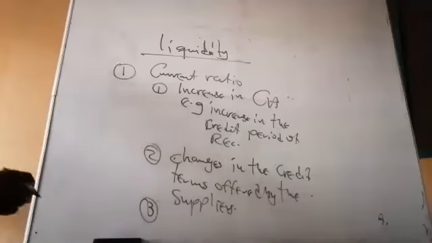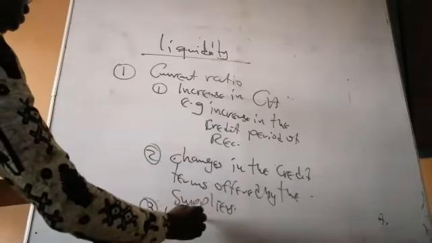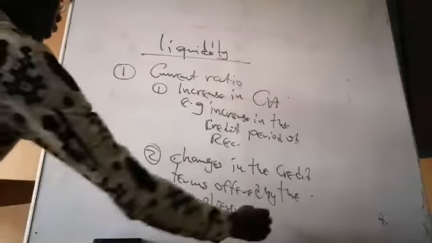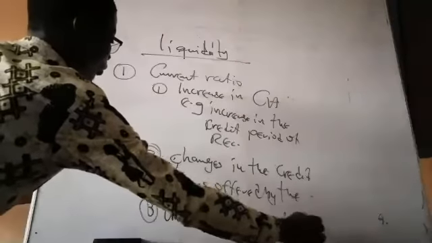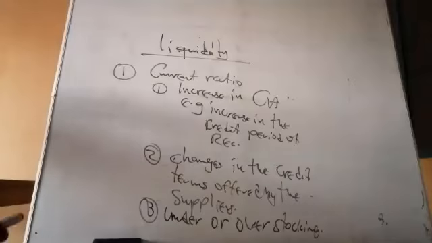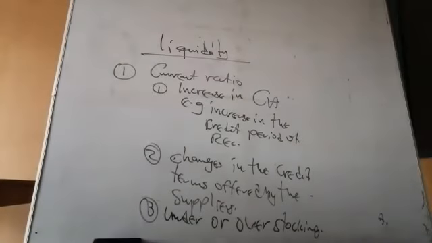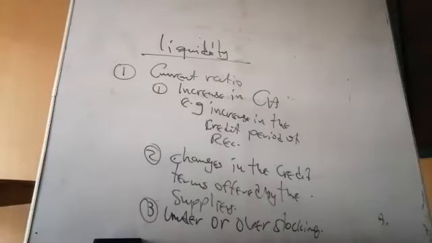Then here too, under or overstocking, or overvaluation of inventory, can cause that. And then you are done. So when you go, just select one of these. Definitely, you are going to make a section like this. Then you put it down. It is not in the exam room that you are going to think about the causes or the reasons. No. You have your reasons with you. Then you put it there for the examiner. Great. So that is the current ratio. Let's go to the quick ratio.